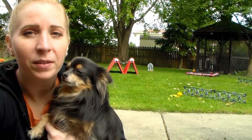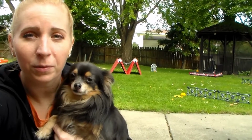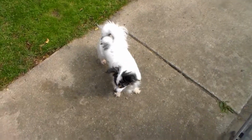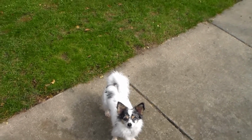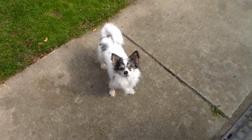Alright, today we are having some Halloween fun with some Halloween decorations I found from the Dollar Tree, and we're going to turn it into a miniature agility course, so let's check it out. I'm going to run this course with Miss Lily today. We're going to do jumps, table, tunnel, teeter, and weaves.